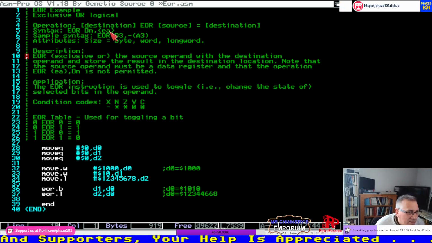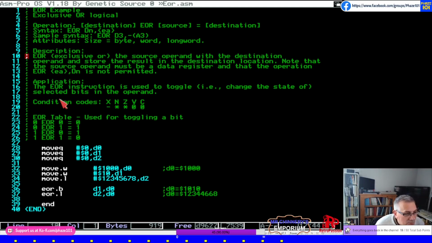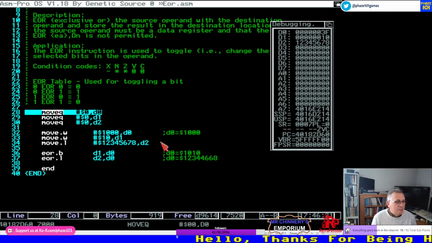You can see destination is memory or another data register, as I have here, but you cannot have source as memory. That's what it means. The XOR instruction is used to toggle the state of selected bits in the operand. So now let's execute it.